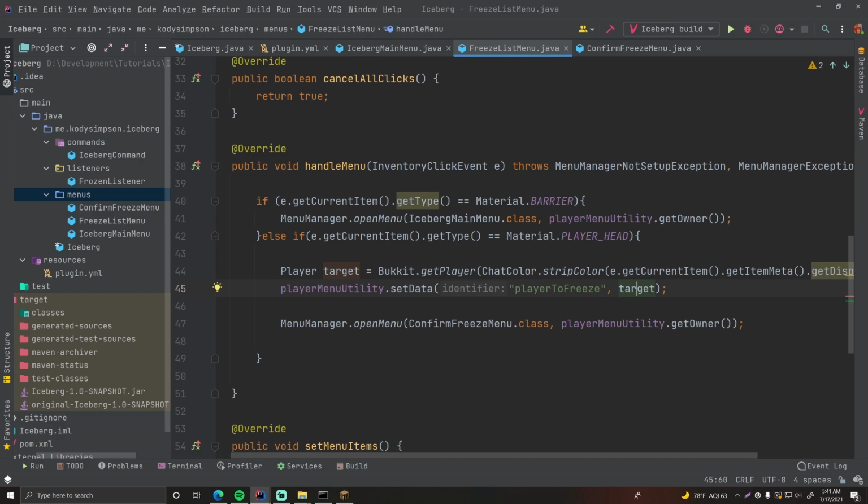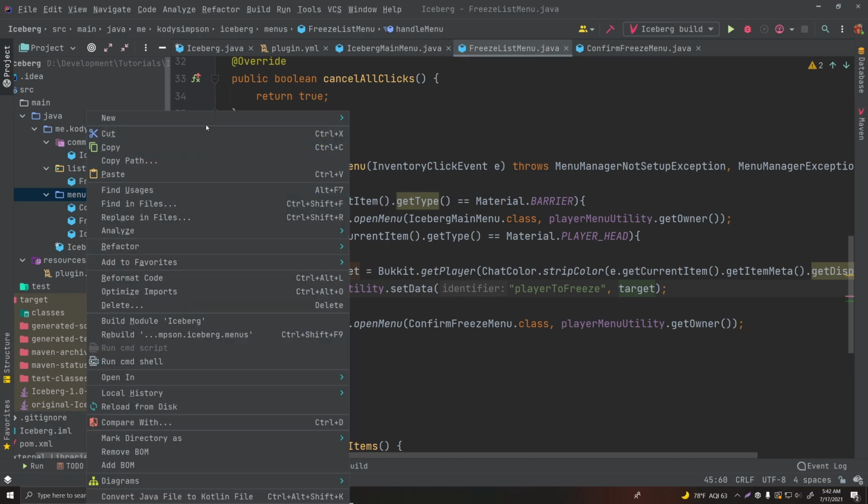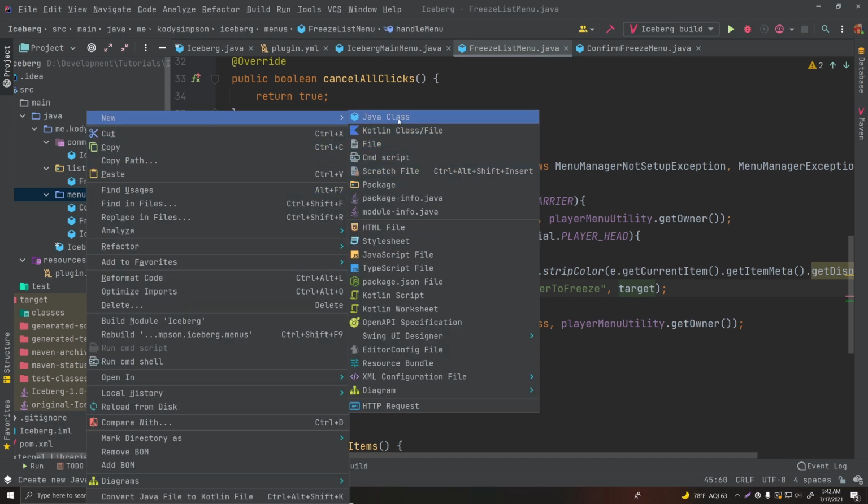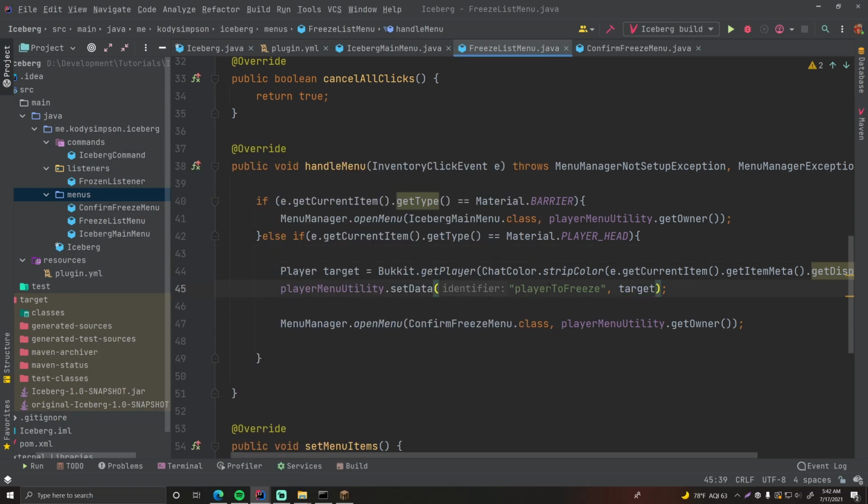So what you can do is create an enumeration, or enum, that you can pass as a parameter instead of the string here, and then internally the code will convert that enumeration that you pass in into a string. So you don't have to worry about memorizing strings. You can just pass in the enum to the setData method and the getData method, so you can do this more easily. Let me give you an example of how you can do that.